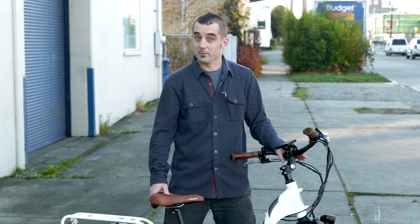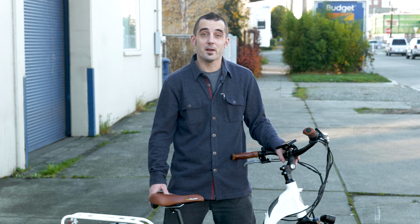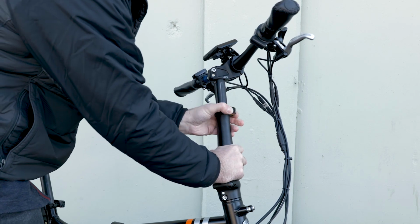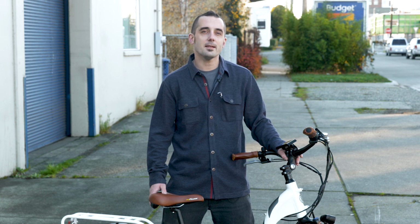Some of our models, like the Rad Mini, allow you to raise and lower the handlebars for an even more customized fit. Open the quick release lever, bring the handlebar to a comfortable position, and tighten the lever to keep it there. Almost every part of our e-bikes can be adjusted to make a fit that any body can ease into.